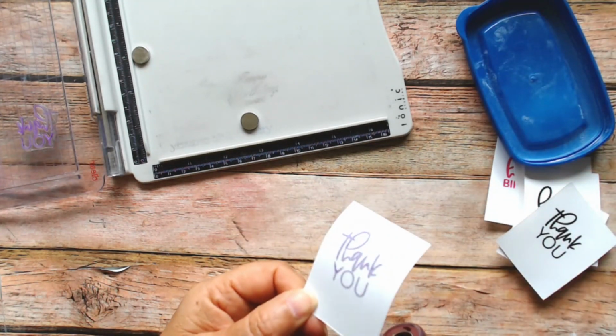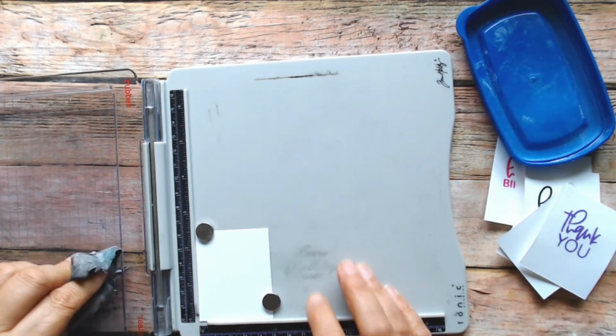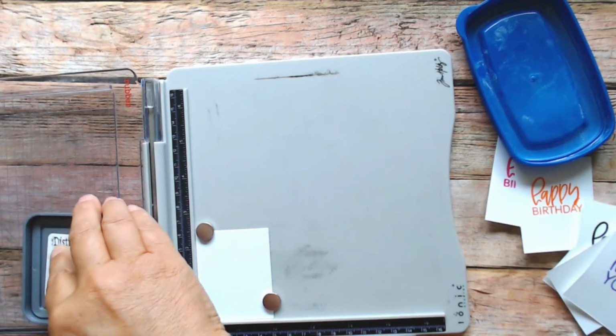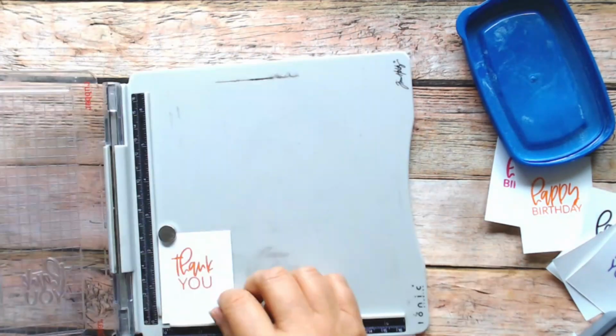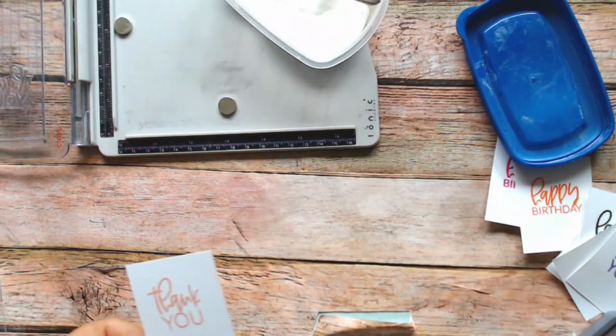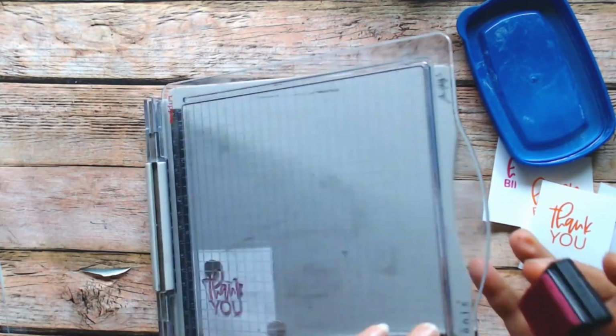It's probably more steps than it needs to be. I probably didn't need to use the Versamark embossing powder, but sometimes my stamp pads just aren't wet enough to hold the embossing powder. So I just like the Versamark for insurance. Then I don't have to go back and fix it or do it over.